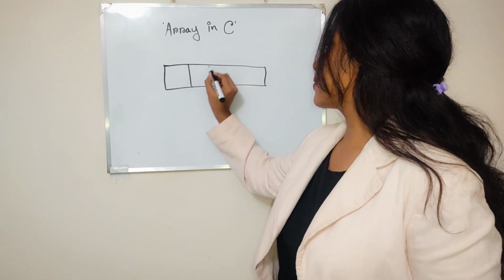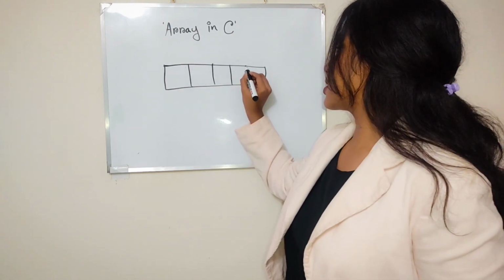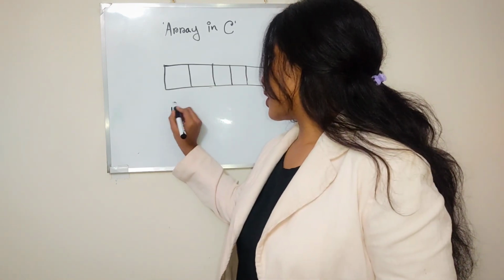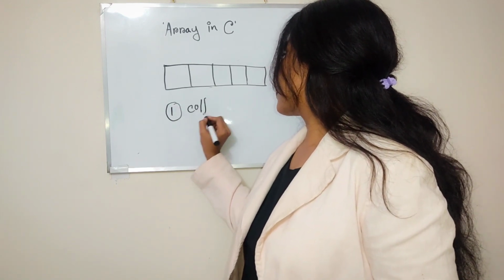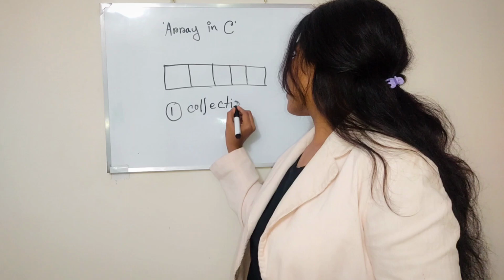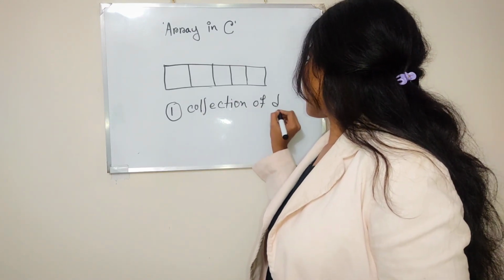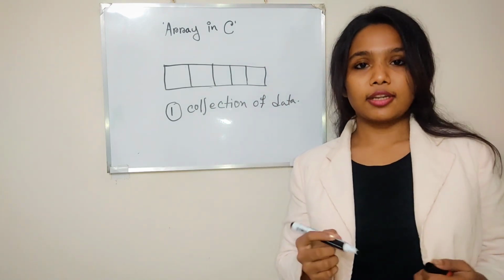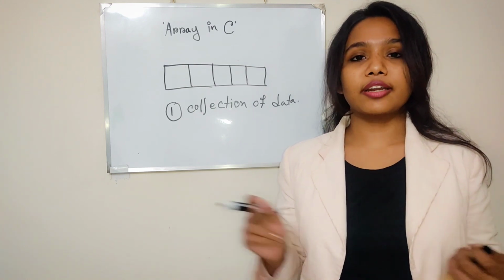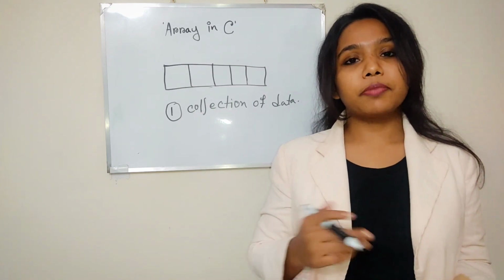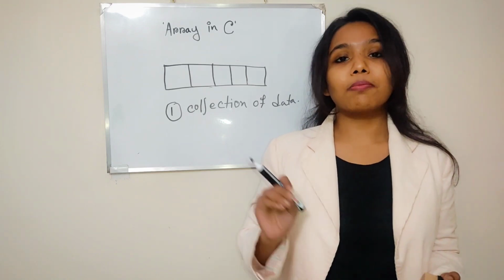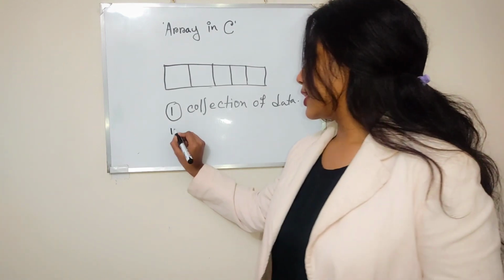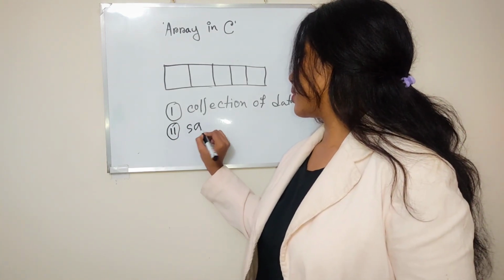So this is an array. This is a visual representation of an array. So what is an array? An array is a collection of data. We don't use the same train for different purposes, alright? We use different types of train for carrying goods and another type for carrying people. Just like that, we cannot store multiple types of data inside the same array. So the data type has to be the same data type.